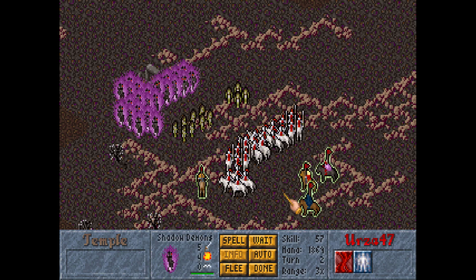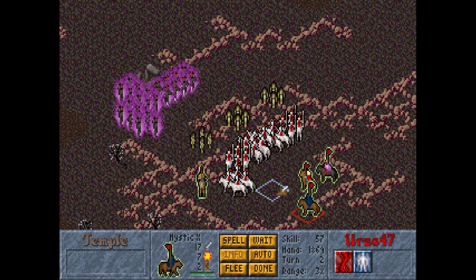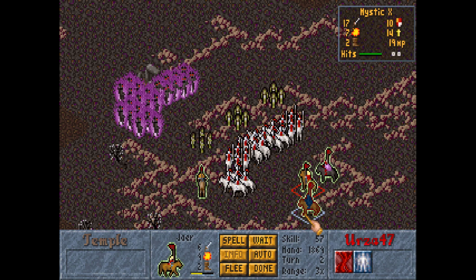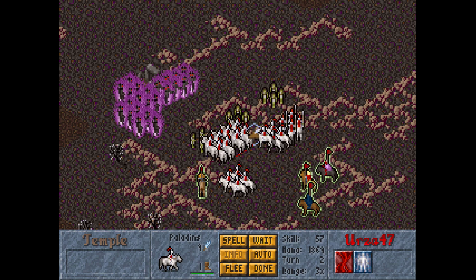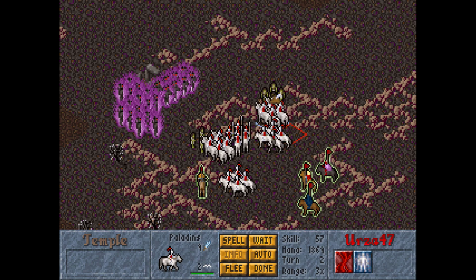These guys are just going to cast range spells. And they desperately try to kill my Wind Mage, but to no avail. Yeah, they've made no progress whatsoever. Not a good day for them. And the paladins make short work of these ghouls.